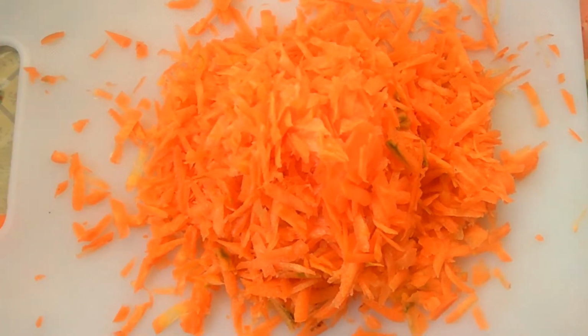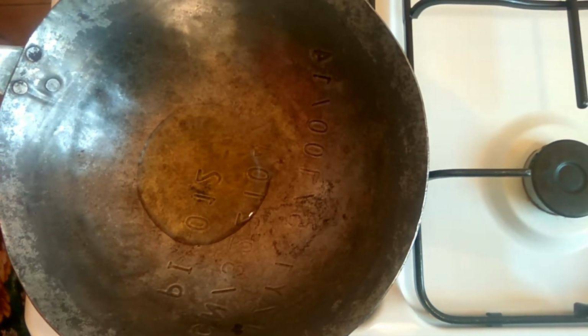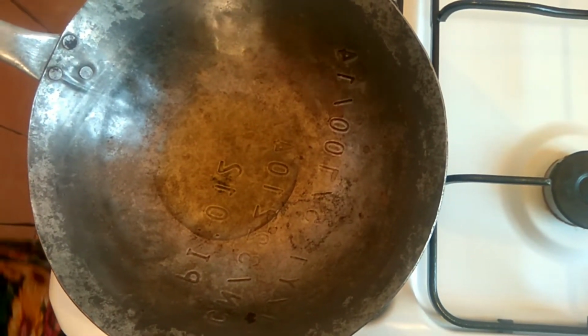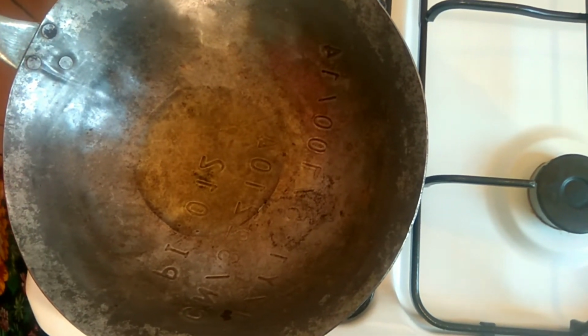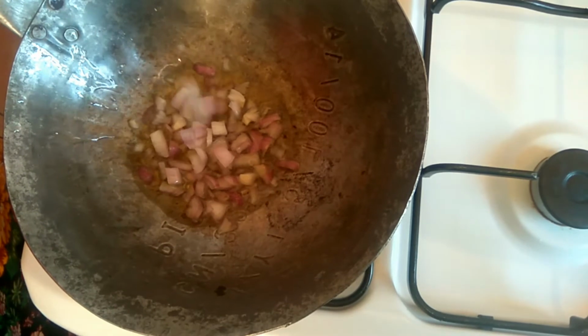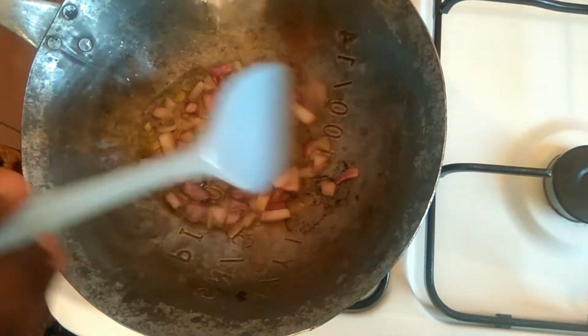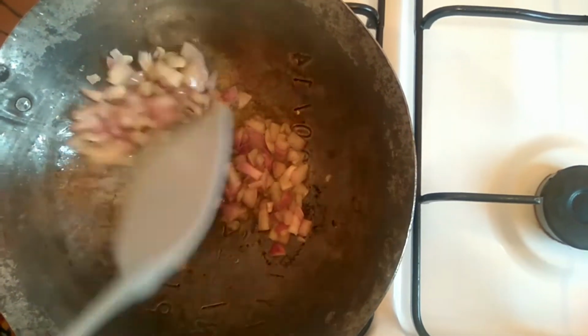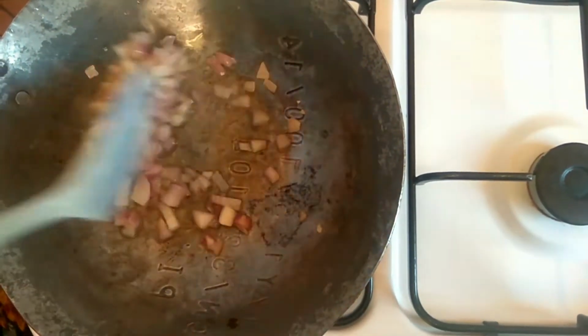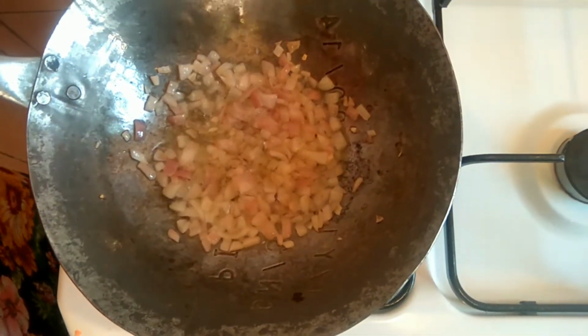Guys, as you can see, we are done with our carrots. Now we go straight to the pan. We are frying our carrots. We let it heat a bit. We add onions. We add our carrots.